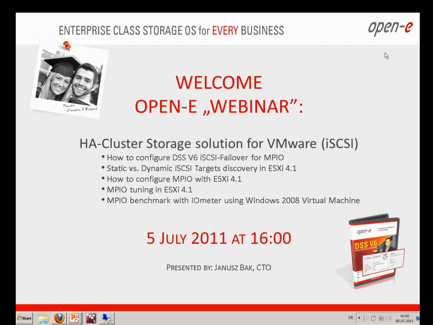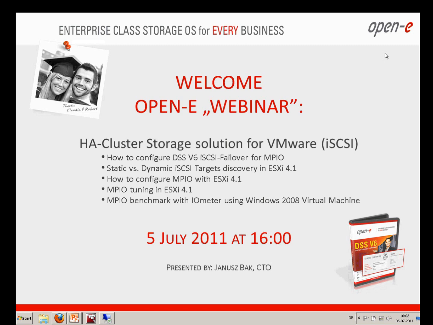If you want the maximum bandwidth performance, you will need to change some default settings in ESXi. And in order to prove that it works, we will show a Windows 2008 virtual machine running IOmeter, and we will measure the performance.